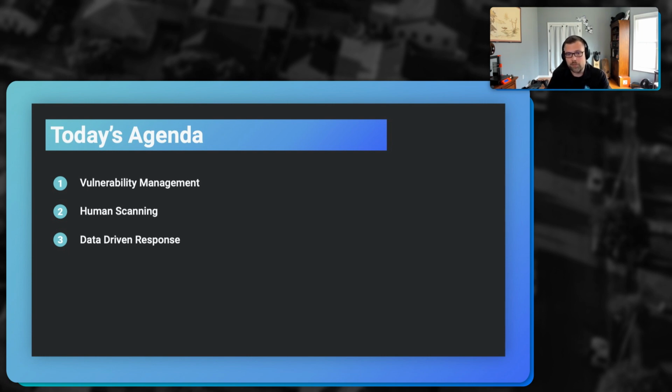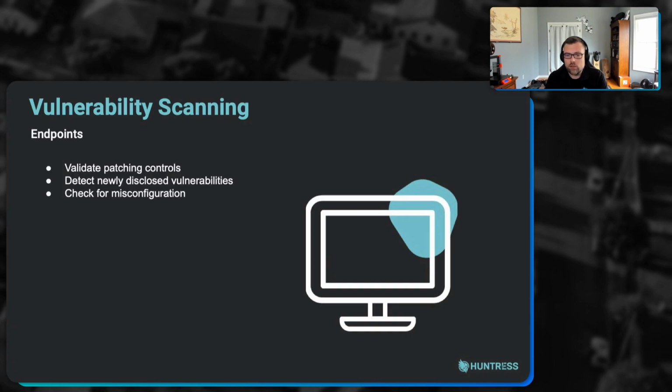So to start off, vulnerability management. Just to set the stage, so we're all talking on the same page. Why do we do vulnerability scanning? This is something that almost all of us here are doing as security professionals or IT professionals. We want to understand what vulnerabilities exist within our environments or our customers' environments. When we're doing vulnerability scanning, the idea is not to find out where we need to patch, but rather we're validating that the patch controls are effective and working. You don't want to use your vulnerability scanners in order to inform where you need to do patching. Your normal patching programs should be taking care of that. And we're using the vulnerability scanning to validate that those are effective.